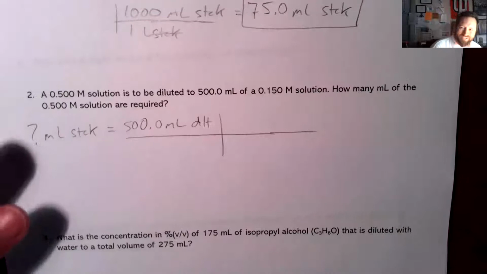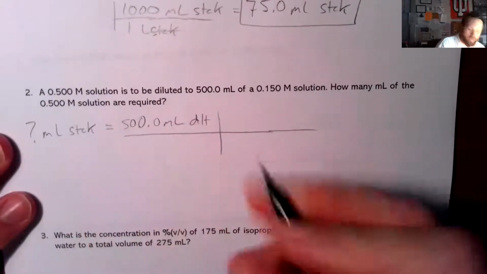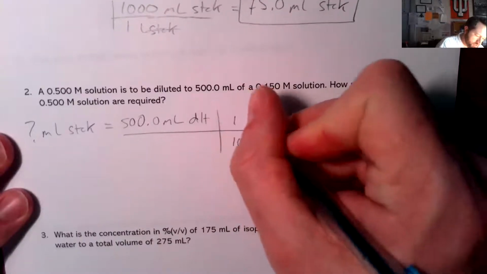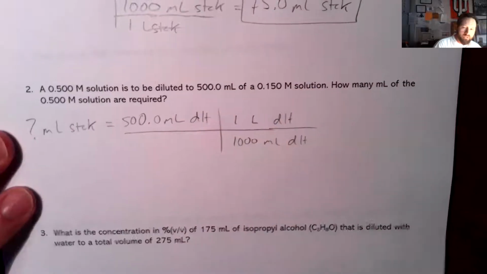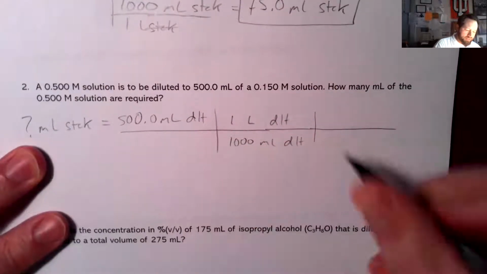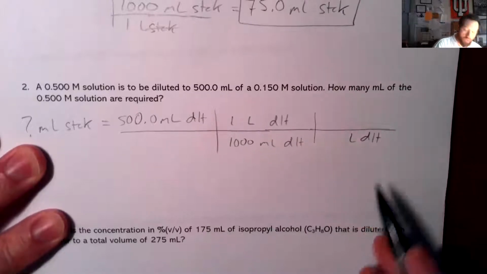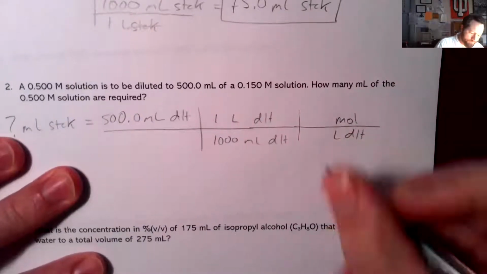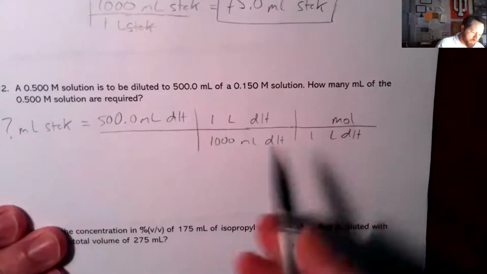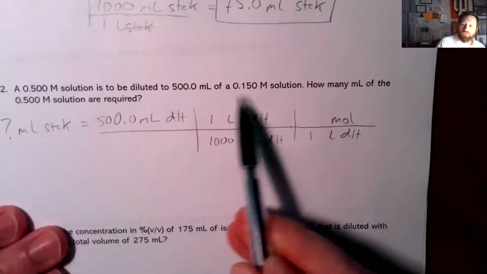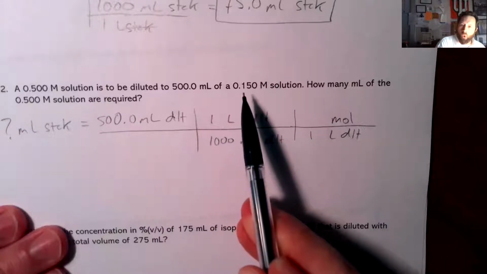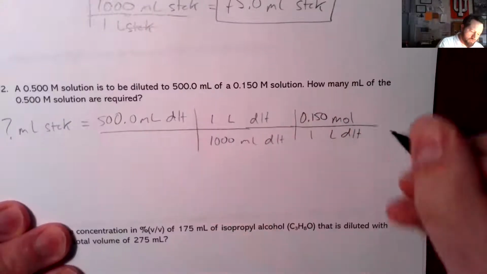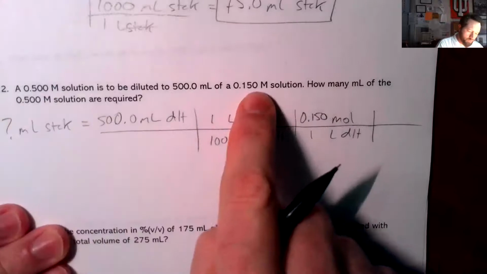Again, just experience speaking. We have molarity, we have milliliters. I want liters. So my first step, I'm going to go from milliliters to liters. Cool. Now that I've got liters, I know I want liters on the bottom. Where can we go with liters? Well, we can go to that awesome little unit that we call the mole. 1 liter, we're working with dilution. So we're looking for a lower concentration. That's this one here, 0.150 moles of dilution.